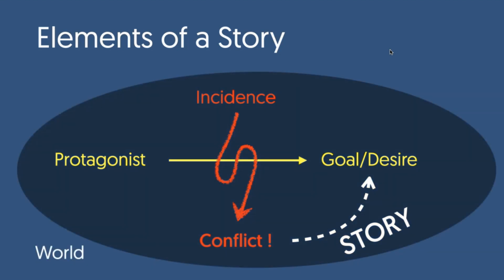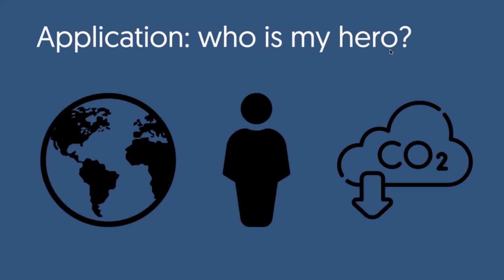So this little triangle is actually what creates a story. And if you manage to bring in your bricks, your castle into this kind of pattern, this creates automatically, as we said before, attention, interest, and memory. So when it comes to your science, what does that mean? It means, okay, let's assume you're a climate scientist. Then you ask yourself, what is my protagonist? That's why I'm giving you this applied tool in my way. So is your protagonist the world? Is your protagonist the human? Is your protagonist the CO2? Who are you talking about in this story?